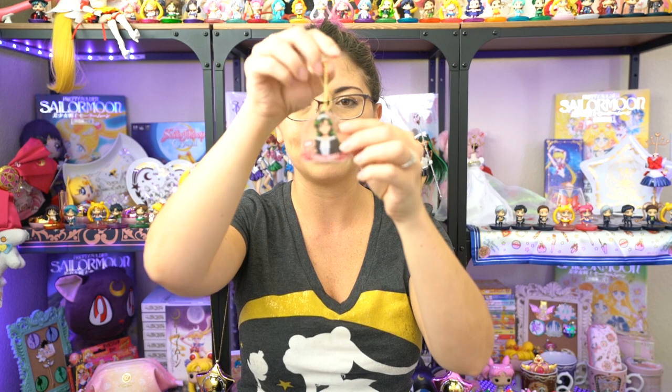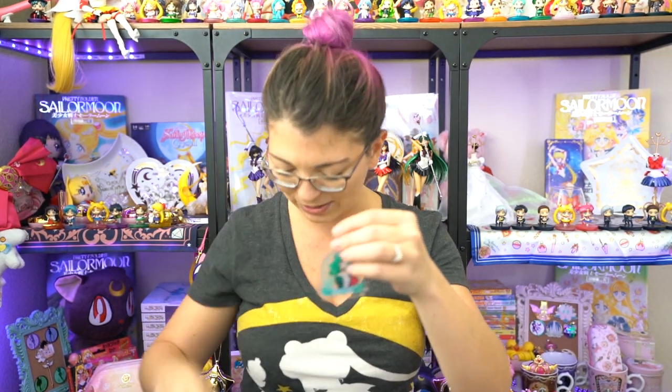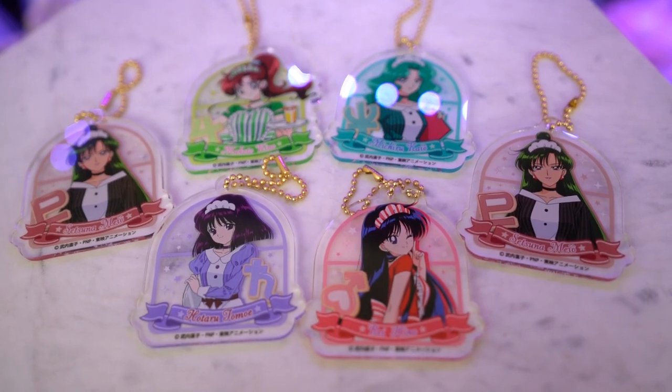Pluto! Okay, this one is a duplicate, so hopefully I can find somebody to trade with, or I can just resell it online. Come on, don't be a dupe. Jupiter! Okay, that's another dupe. I got another duplicate. I could really use Sailor Moon. Another Pluto, man. And Neptune. All right, so I got two new ones and I got four dupes.